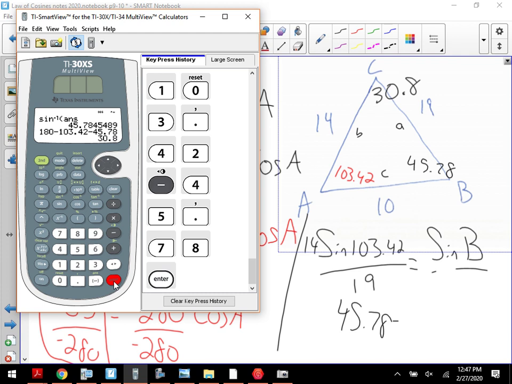I know I kind of went through the 2 that I've been asked the most throughout the day. Did you guys want to look at 3 or 1, or are you all right? The other 2 are basically the same. It gives you the angle. I think those were both angle side angle, weren't they? Yeah, those were both angle side angles. So all you had to do was find that third angle, then you got law of sines, or find that side, and then you got law of sines.